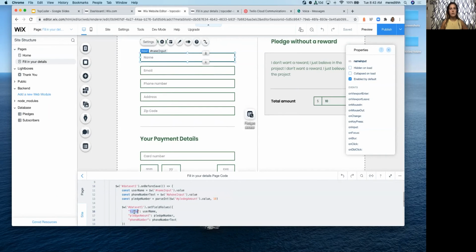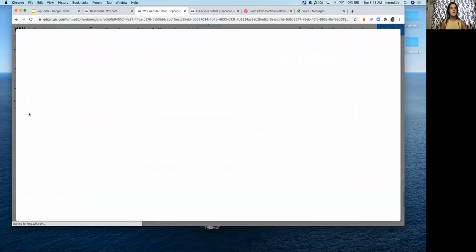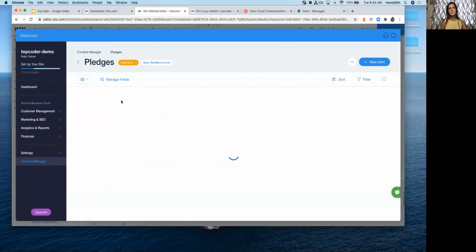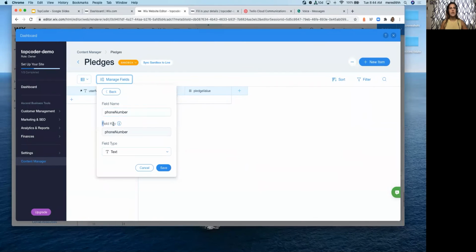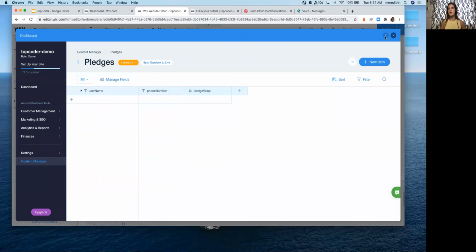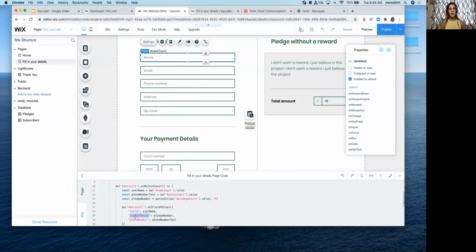And if you're ever wondering what these field value IDs are, you can always take a look at your database, and then look at the properties, and it's going to be just that field key, so phone number, and then pledge value. So good thing I checked because that was incorrect. This is actually the value that I want to name the field. So I'm going to go ahead and update that to pledge value. And so that's how you find those keys when you're creating this JSON array to enter data into the database.